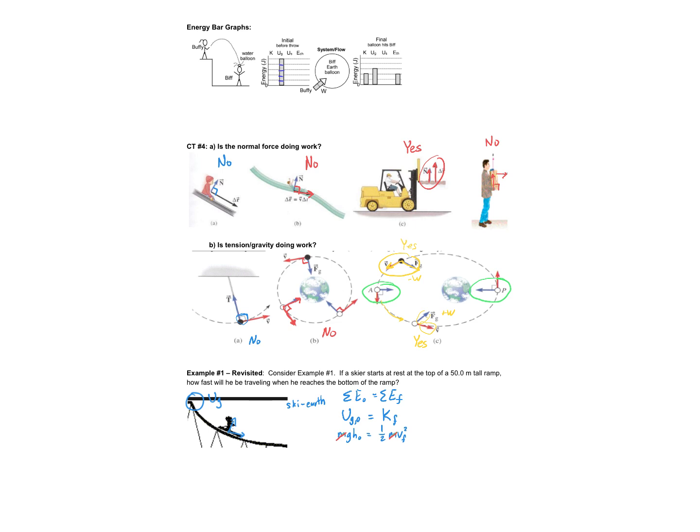And so what I'm left with is g, which is 9.8. Notice I don't make it negative. It's just 9.8 times the height, which was 50 meters, is equal to 1/2 times the final velocity squared. And so now we can just go 9.8 times 50, which is 490. Then I'm going to multiply by 2, which is 980. So then I will have 980 is equal to final velocity squared. And then we will square root both sides.